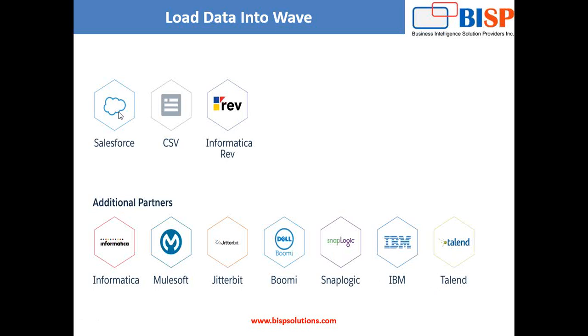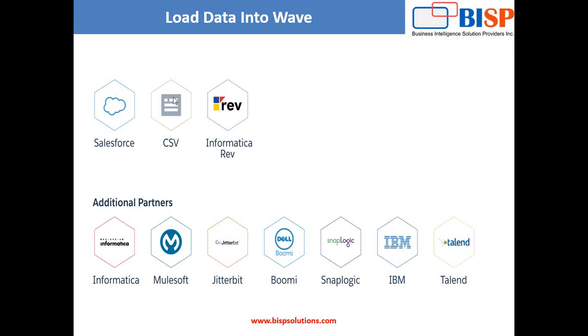To bring data directly from Salesforce, we have a Salesforce connector. We can use it to directly bring the data from Salesforce into Wave. Then we have the CSV connector, which helps us load data directly from CSV files. This video is about how we can load data into Salesforce Wave without using this CSV connector.